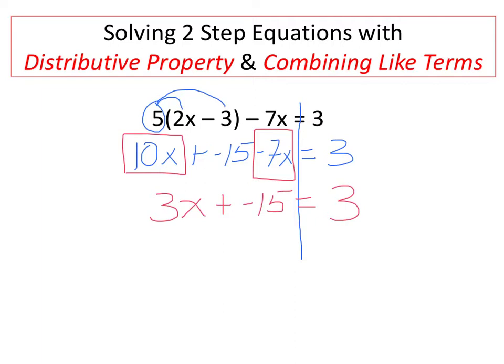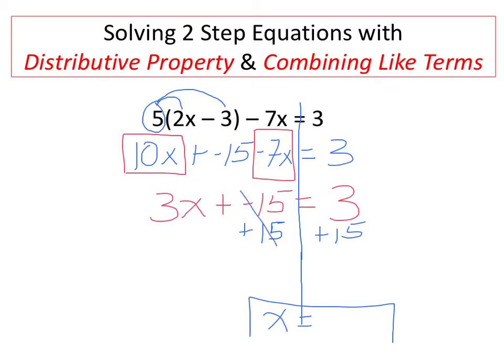Okay, so when we draw our line, we can extend it a little bit so we have some space. The x is on the left. I know that that means in my answer the x will be on the left, so I can set up my answer like we've done before. And now if I need to cancel out the negative 15 and I need to cancel out the 3, we're going to be adding the opposite of that negative 15 first. We worry about that process first.